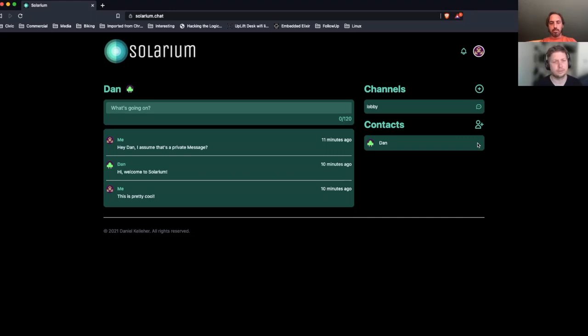Yeah, and I think that's some of the advantages also of the DID abstraction, that even though I have one identity, I can have multiple encryption and decryption keys associated with it that are device specific. And if someone chats to me, it transparently encrypts the channel specific key for all of these devices, and I can read the messages on all of the devices. Exactly, which is pretty nice.